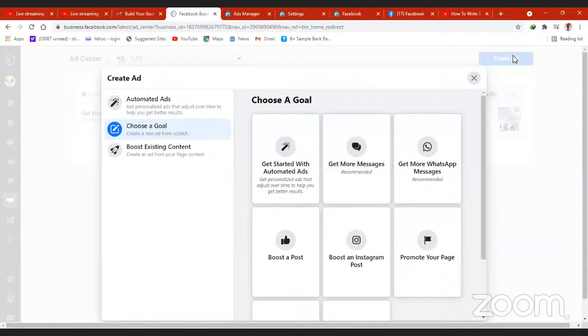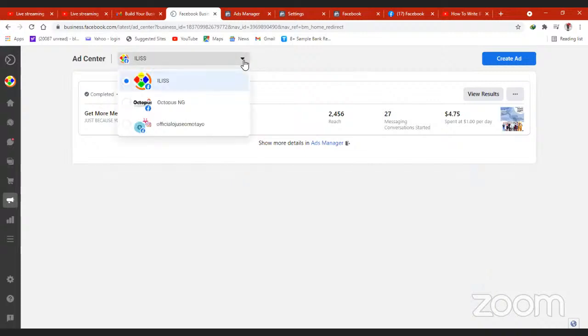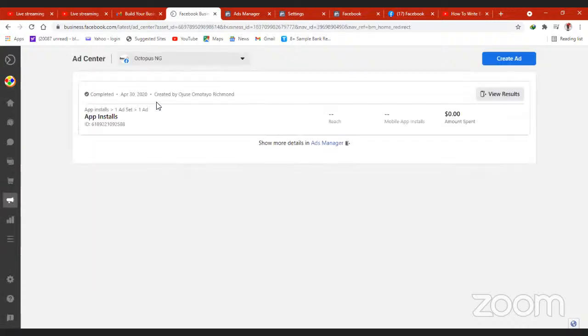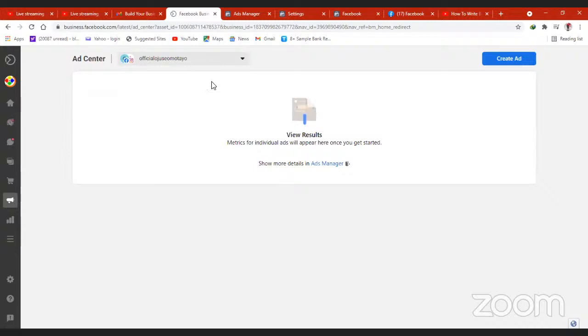So immediately you click on create ad. Now, before I go on, don't forget, any page that you want to create ad with, you have to select it at the ad center here. If it is through Iris page, if it is through Octopus page, or through the Instagram page.